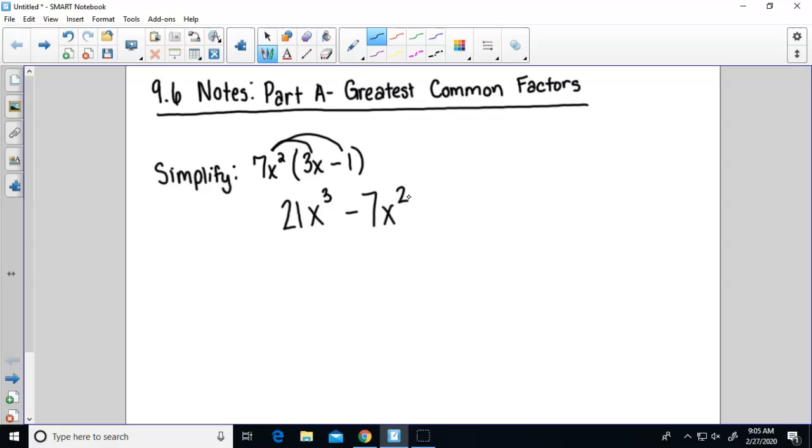Okay, so we've already done this. We were just distributing. You guys were really doing pretty well with it whenever we did that, I think. So we're just multiplying. You guys even are doing where you actually multiply the binomials and do even more difficult stuff than this right here. So we did pretty well with that. So what we've got to do today is we've got to go backwards.